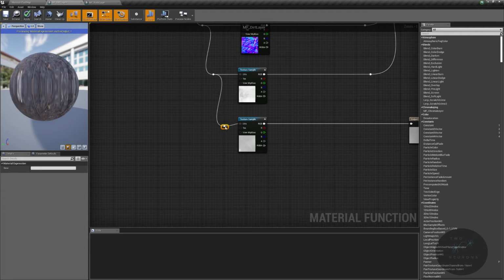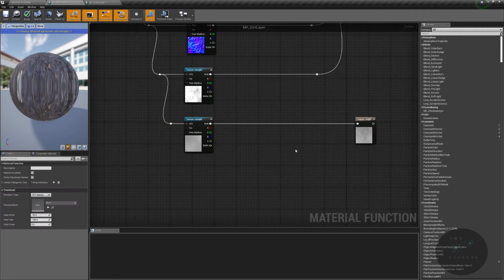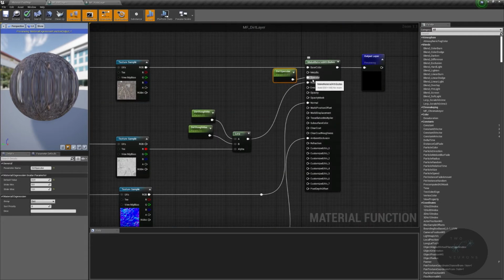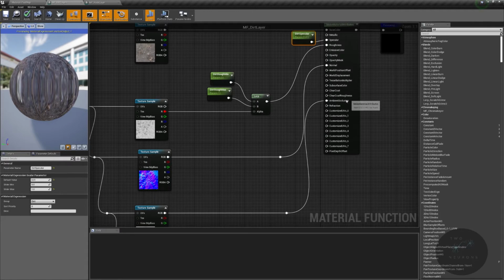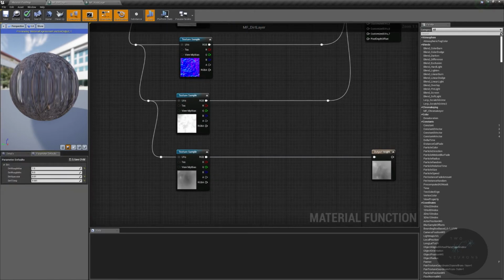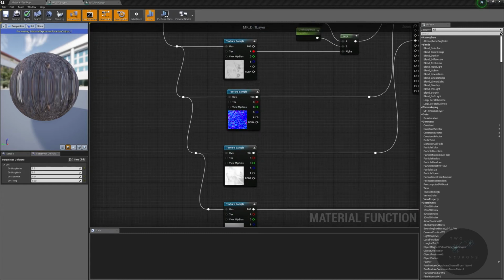And one final reroute. Notice I haven't gone through any details on what we're doing or why we're doing it, because this is all stuff we've done before. And I've talked about the 0 to 1 on specular, metallic, roughness, I think kind of opacity. We've talked about what normal maps are, I believe, as well. Ambient occlusion just affects lighting. I see it work better on skin textures than anything else. So, you know, hey, it works great for skin textures. But that is our dirt. Let's check we have everything in the correct spot for our dirt. We will have a lot more to plug into this down the road, but that is our base for now.